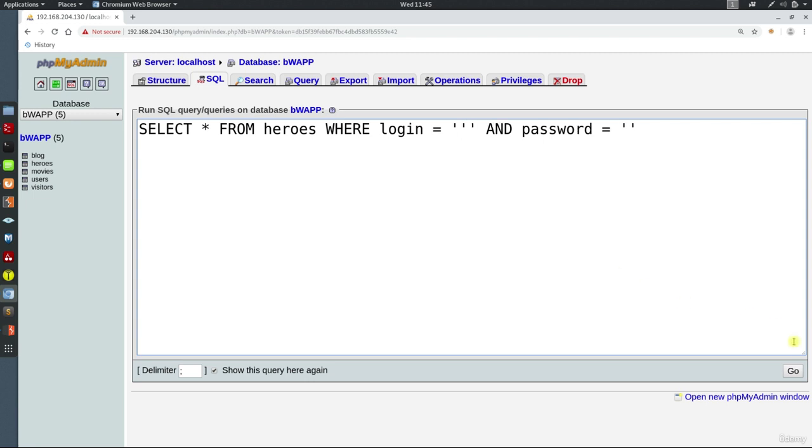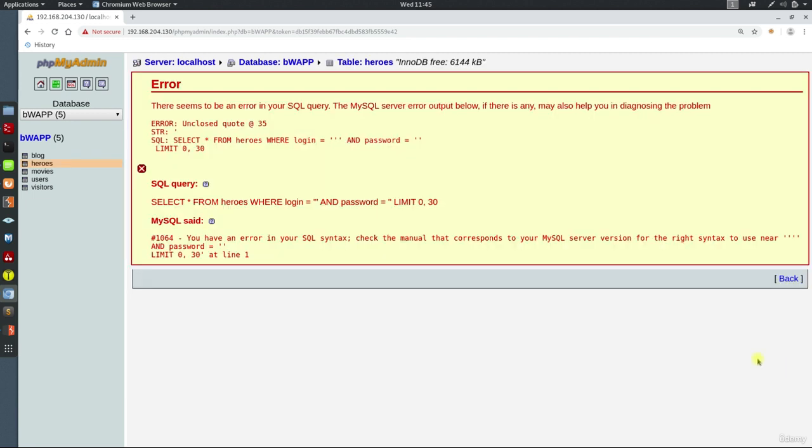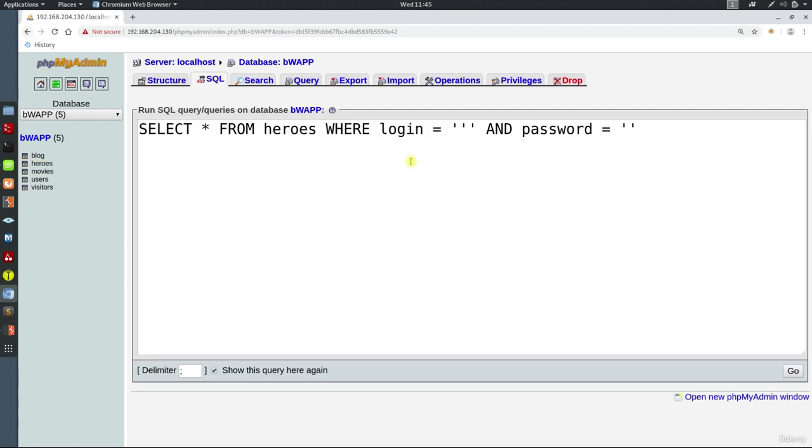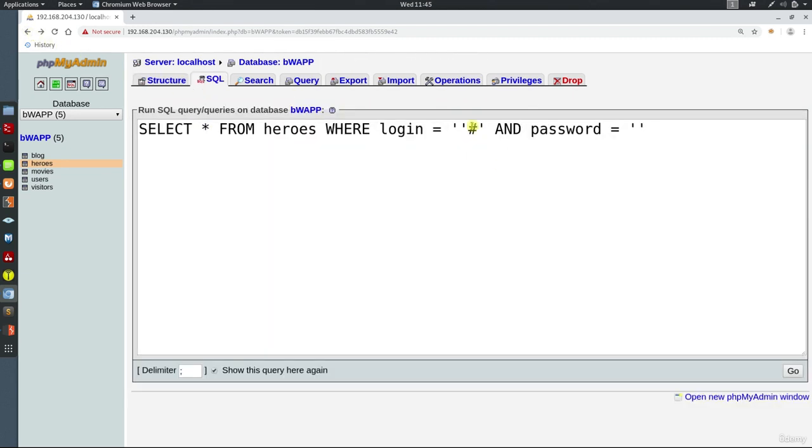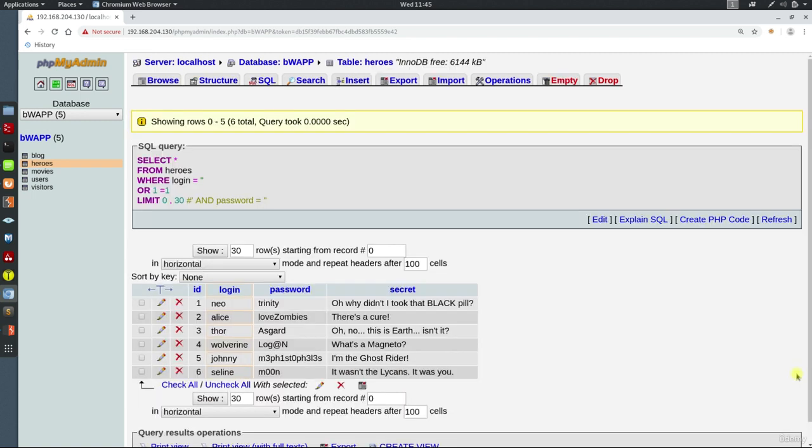And if I add a single quote here, this error will arise. So I've added a hash also, and no error this time, because the hash makes the rest as comments, you see? So now I can write my statements here like that. So you see, it's simple but perfect query.